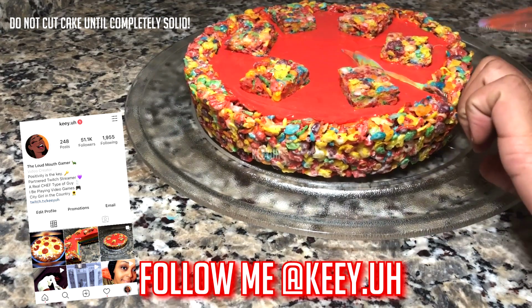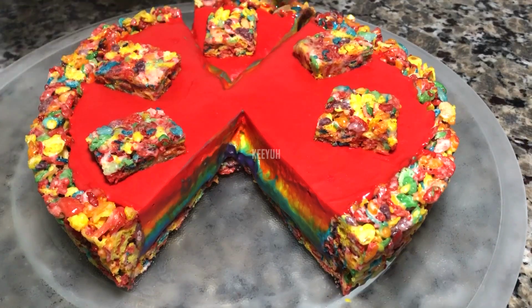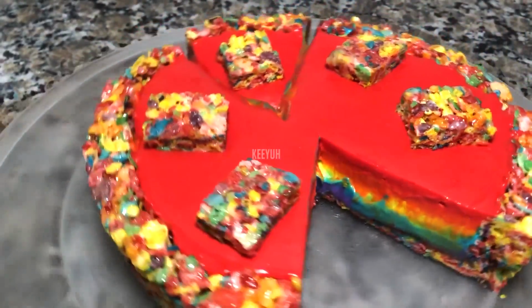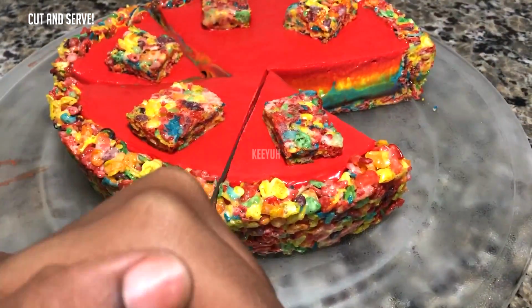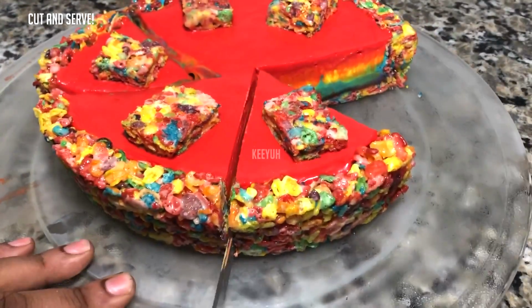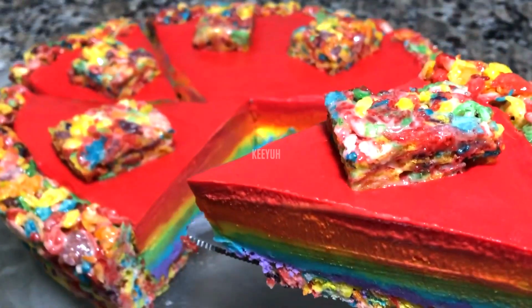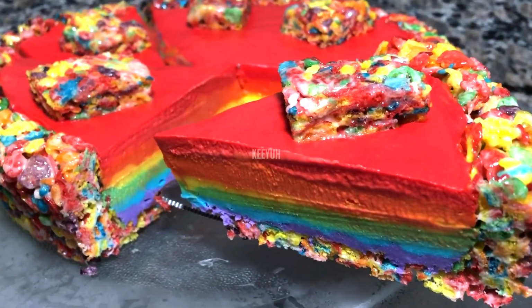But I say, you know what? I'm putting this back in the freezer. The next day, I took it out of the freezer, and as you can see, there is a piece of cake that is missing. I actually cut it to see if the layers were coming in last night, and they were. So I'm going to go ahead and cut it this morning and show you what happens if you freeze it for long enough. Look what happens when you freeze it like you're supposed to, baby.